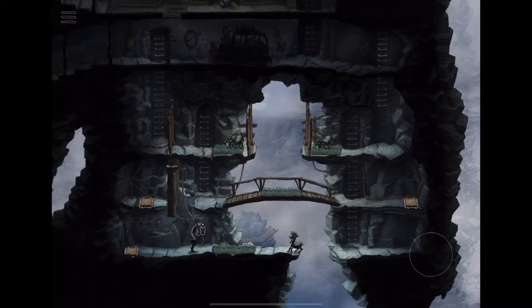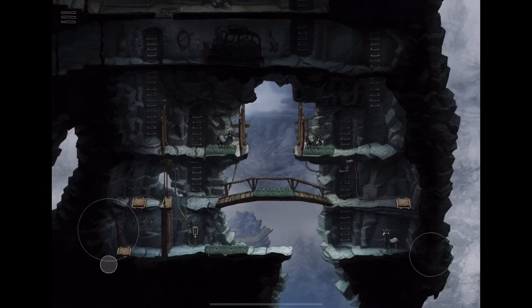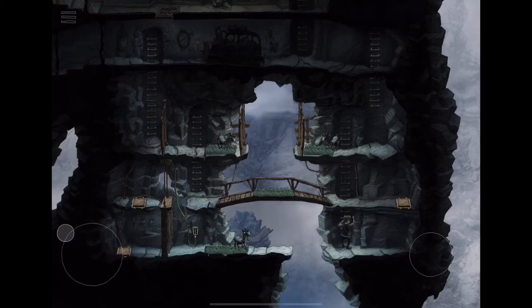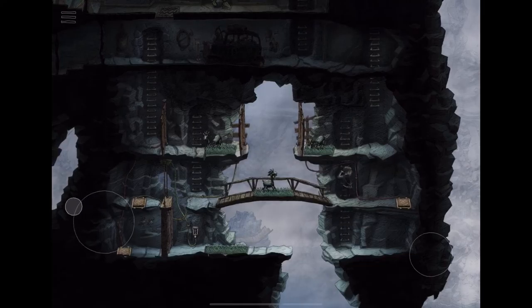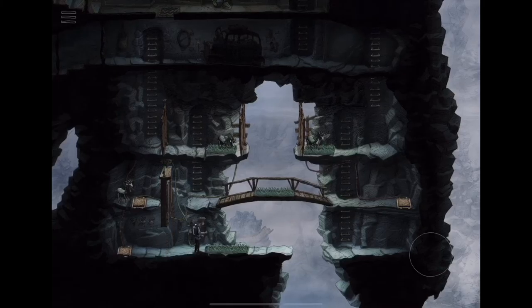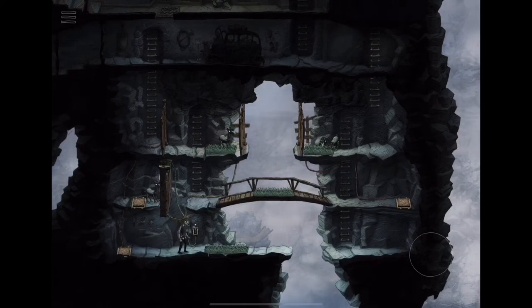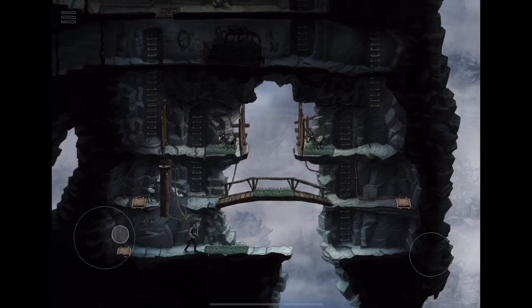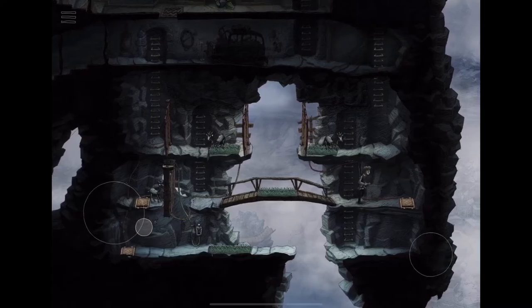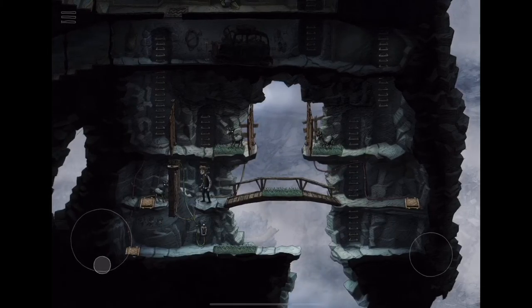Now, chase him around. Okay, he's cornered, so nothing there. Let me let him get back to the green, and then I'll push him up top to the second level. Okay, so he's not going toward the button. Go back this way and push him toward that button. I need someone to stay on this button. Interesting. How do I make him stay on the button? I'm gonna have to get these dudes to stay on these buttons so I can push the goats out of their comfort zone.